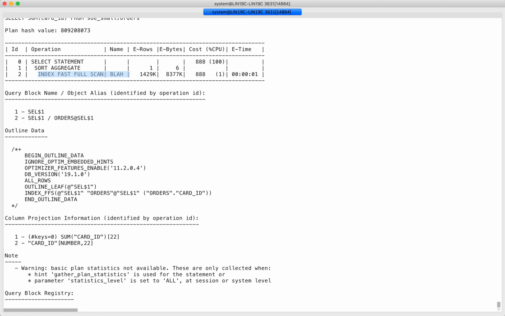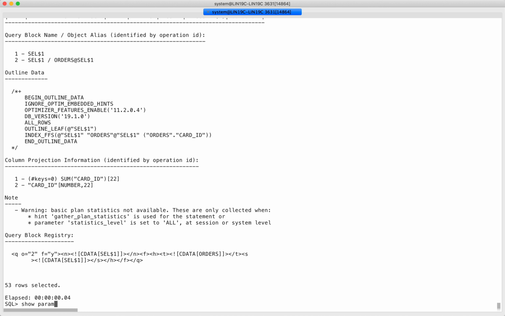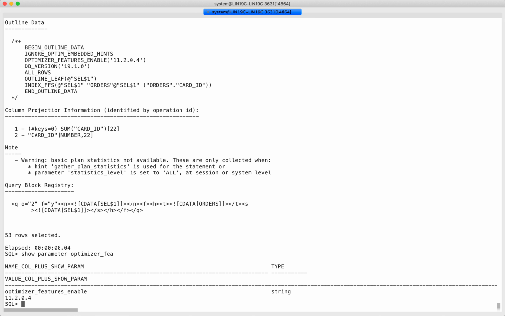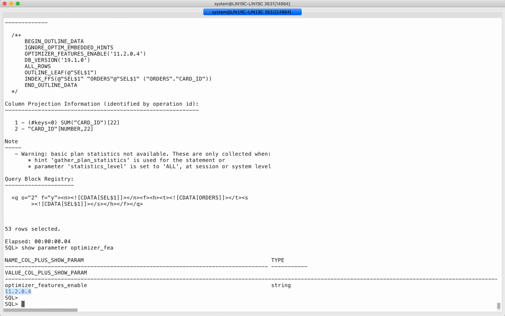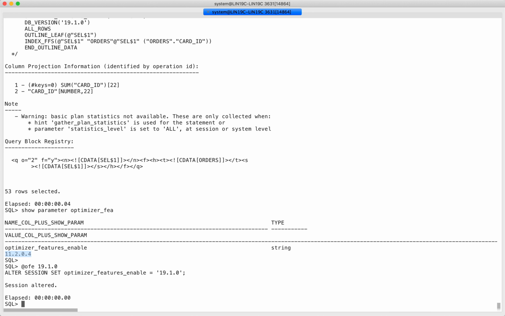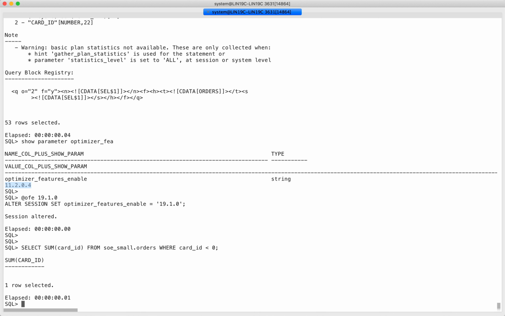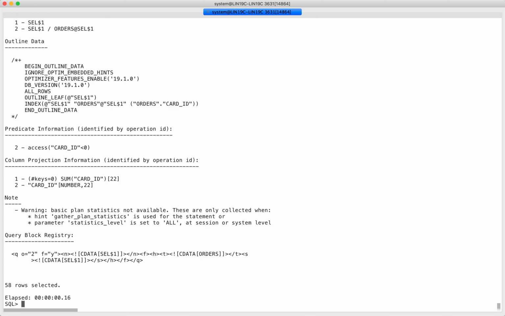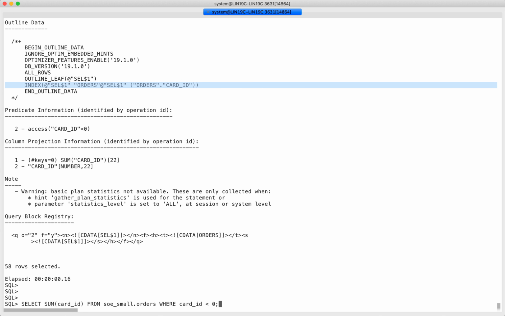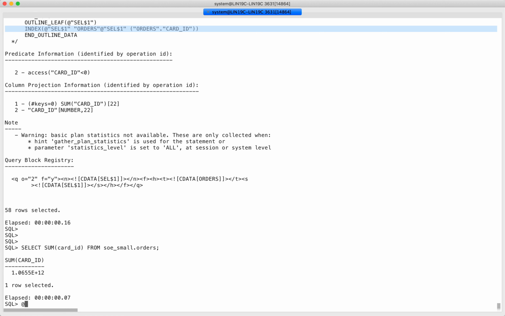And yeah, actually, Giles, thanks for reminding me. I forgot to set the optimizer features enable back, so I can just say, was it? Yeah, I think it was that. All right, so let's set the optimizer features enable back, and when I have this, let's see if I still get this index, right? But anyways, it was a good thing to switch that back. Okay, and I wanted to finish by, where we were was this, right?